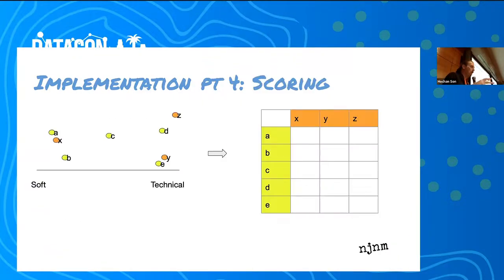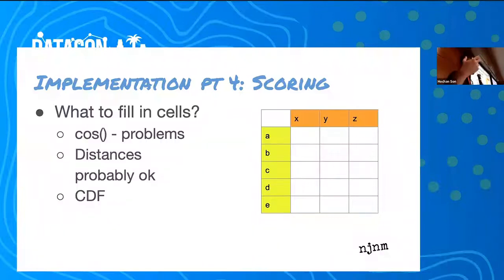So how do we do that? What we're going to do is take our orange dots and our yellow dots, and for each combination of those, come up with a metric. So then the question is, okay, what do we fill in the cells with? There are other consultants over in DC, they were using cosine similarity. That's going to have problems with our setup because we're using PaCMAP, which can move things around. Cosines are from triangles. Triangles have 3 points. There's that corner at the origin. Ours doesn't mean anything, so we can't do that.